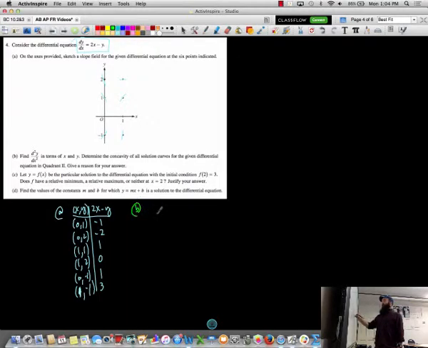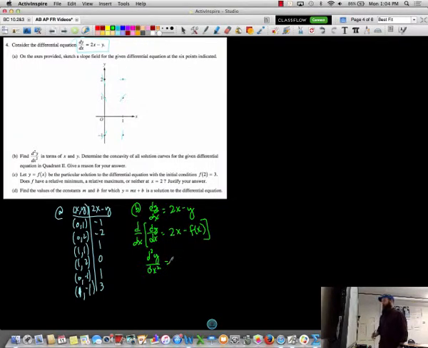Part B says to find the second derivative in terms of x and y. So in order to find the second derivative of this thing, it's an implicit differentiation problem because I have x's and y's mixed together. So I'm going to go ahead and rewrite the y as f of x. When I take the derivative of this thing with respect to x, the derivative of the derivative is the second derivative. That's why the Leibniz notation comes out with this sort of funky square notation.